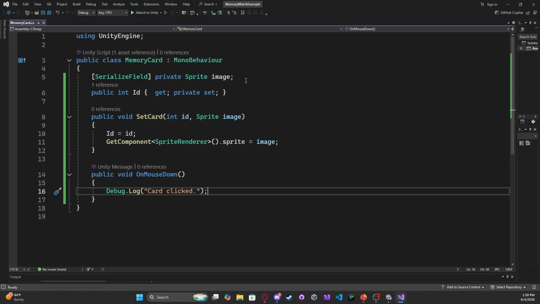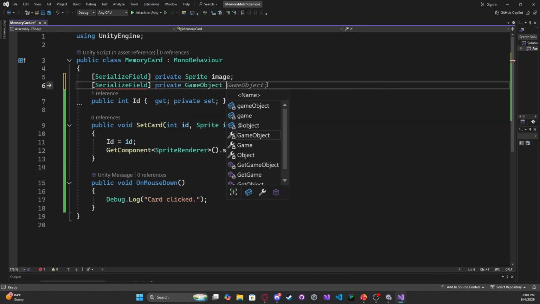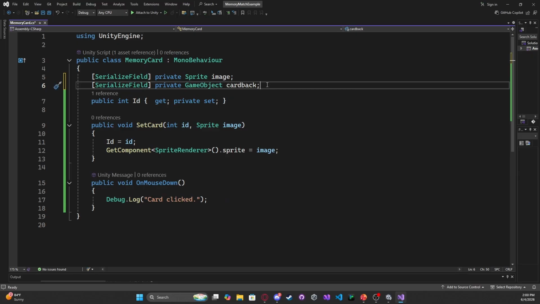Okay. So what we're going to do at the top is create another serialized field here. Oops, it's not going to be a private sprite. It is going to be a private game object, and we will call this card back, and we'll assign this in the inspector.